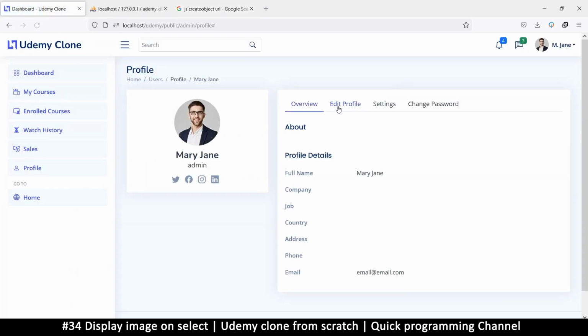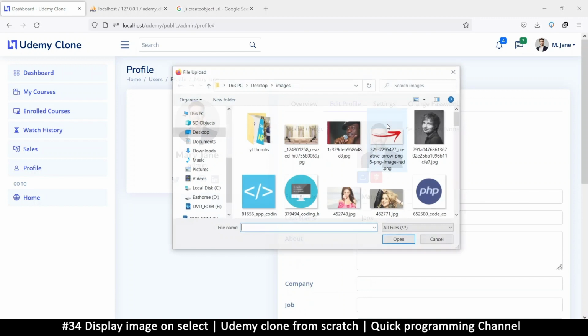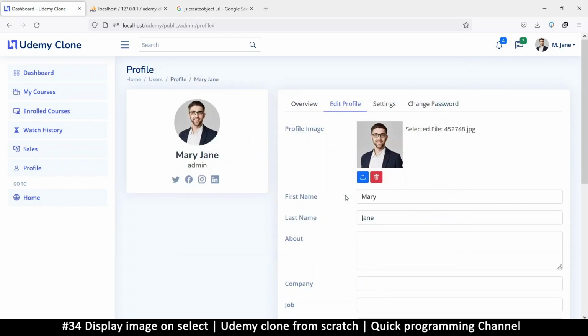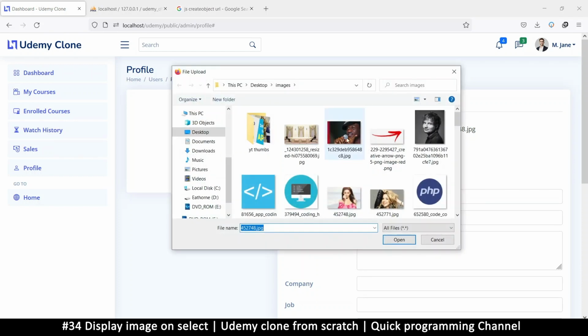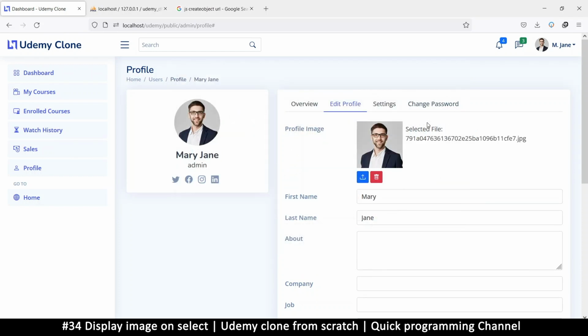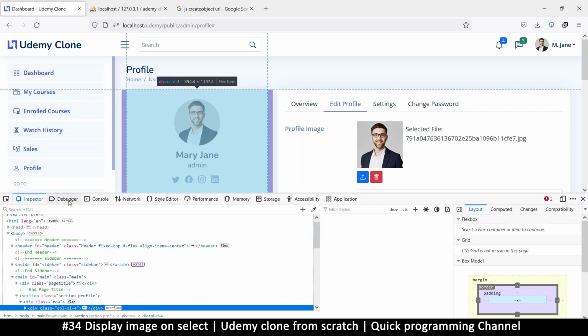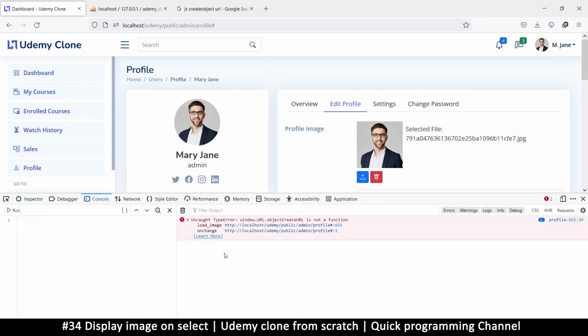And I refresh. Let's click and, come on. Nothing. That's weird. Let's try a different image. So here everything shows fine, but not here. So usually when there's an error, just inspect the console and you usually find an error. So it says this is not a function. So that's what it's telling me.